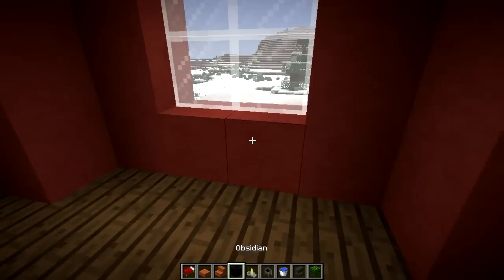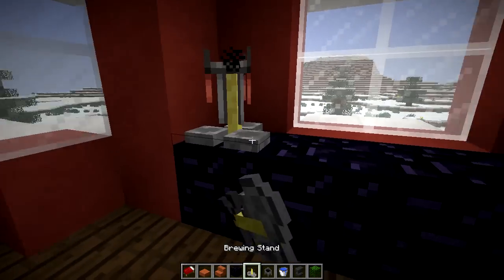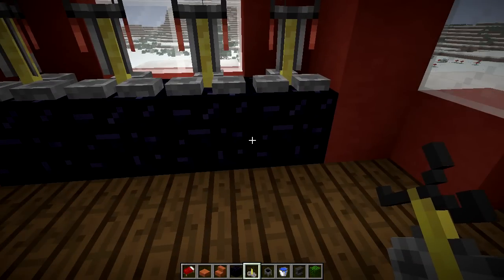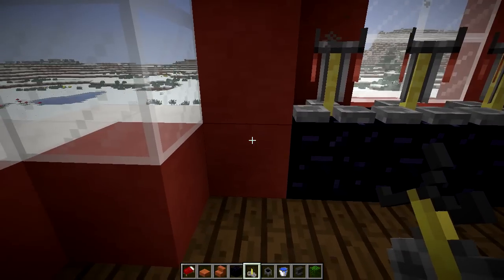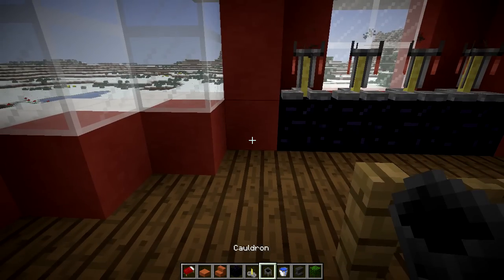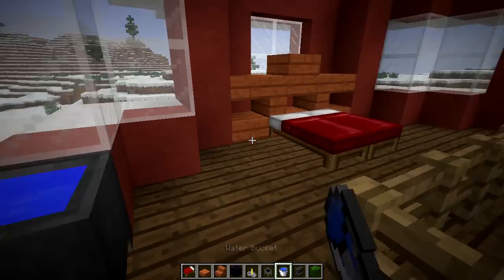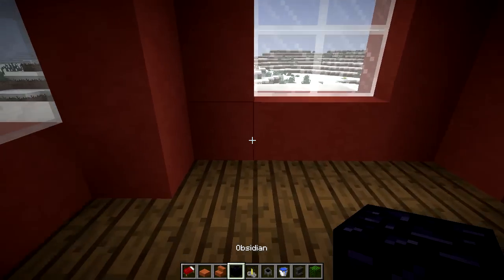Moving on. We're going to have a brewing area up here. So I like to use obsidian under the brewing stands. I just like how it looks. Don't know why, but you can use whatever block you want. And I'm going to put a cauldron on either side like that. We're going to fill the cauldrons with water. I'm going to go over here and do the same thing.